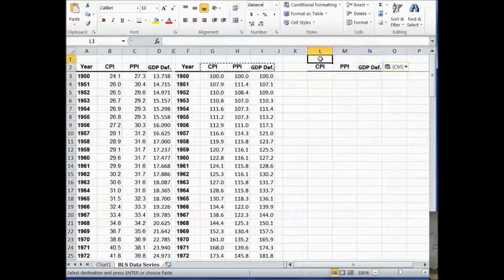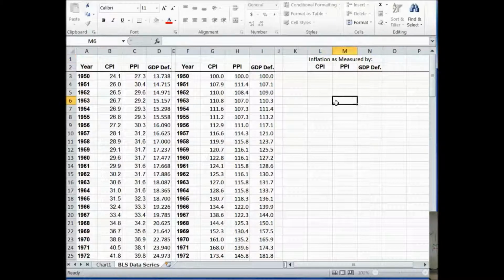So now we're going to measure the inflation as measured by each of these things. See if that works. Yeah. And I need my years. Should have copied that one over. Maybe I can just copy it like this.